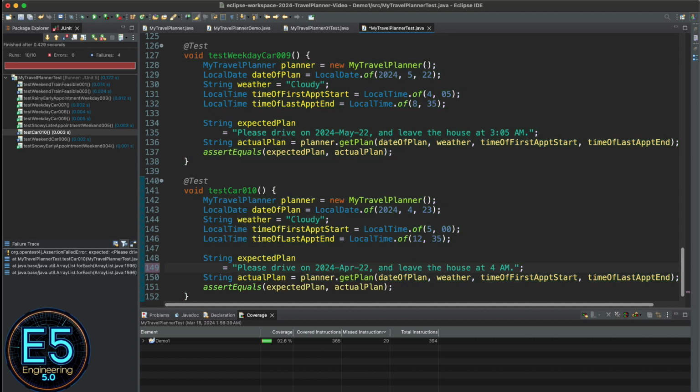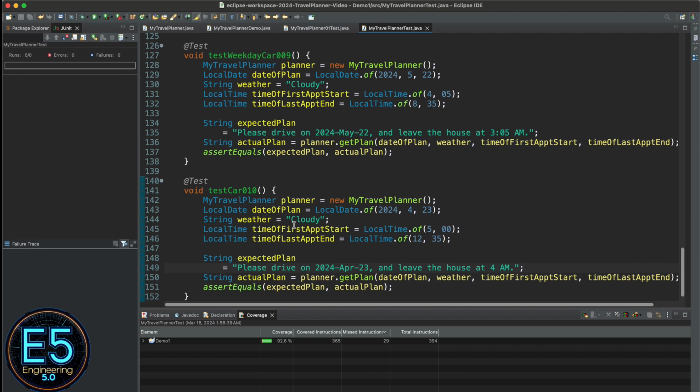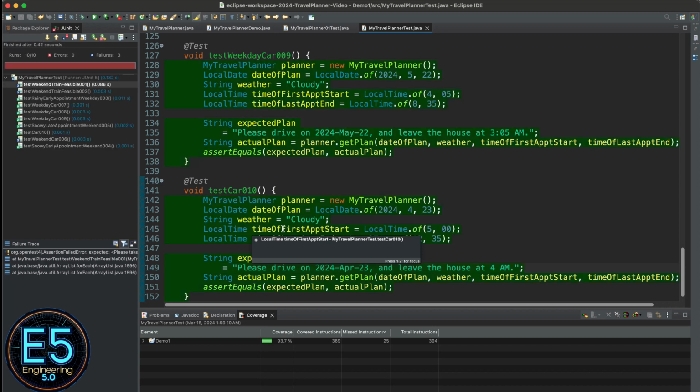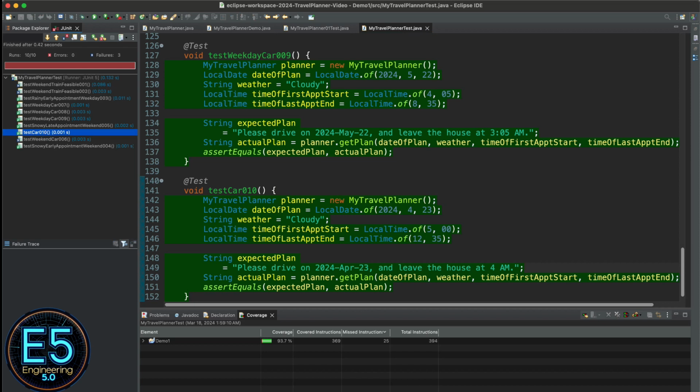Say April 23, and run the test cases again. And now let's see, car 10 is also passing.